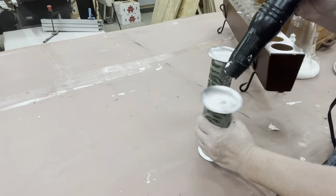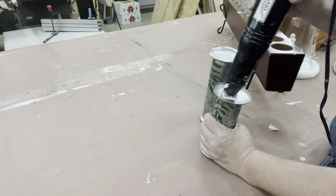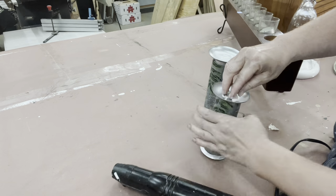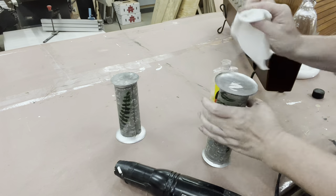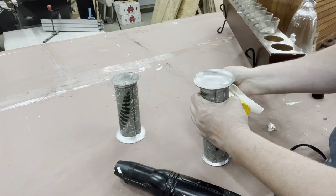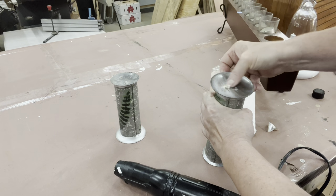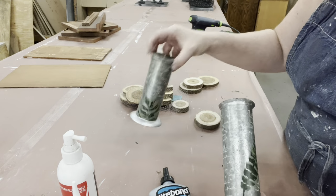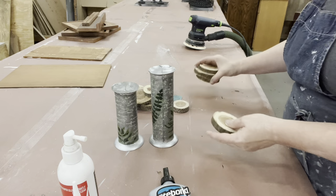So you have to be enjoying these easy makeovers. So far, everything's been pretty easy, along with these candlesticks, but even though I'm going to be covering them up, I'm going to go ahead and take the tags off the bottom. So metal, ferns, and that beautiful writing that I can't read at all, but that's not the point.